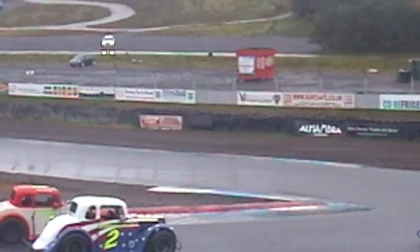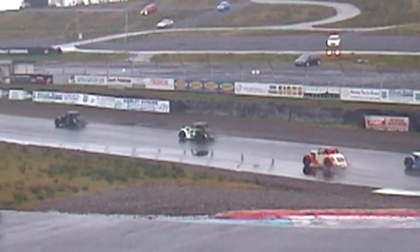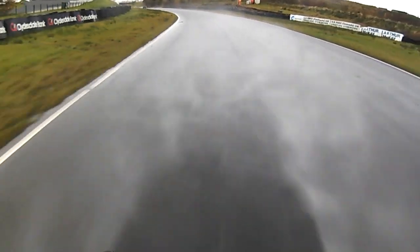Good move by GM. He's been out of Legend for a good couple of almost a year and a bit now, but GM getting himself back on song and sorted out with that 5 car, which he has been in and raced and had many race wins actually as well. So good to see John Marshall, the man behind the Beatson's concern, getting past one of the young charges, Kieran Gallagher.